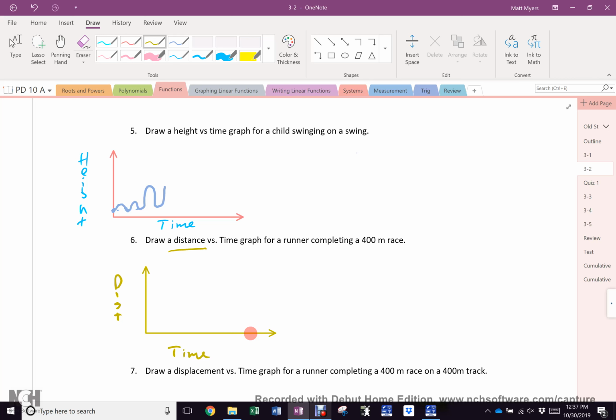So that would be displacement, yes? And do I want a displacement graph? Somebody set a timer for 3 minutes. All right. So, what's it going to look like? It can't go back down to the ground. So what's it going to look like? It's just going to go up. When's it going to end up here? 400. When's it going to end on time? Well, that depends. Are you walking around the track? I'm going to say it's going to end at 90 seconds because that's a really slow lap around the track. Even I can beat 90 seconds around the track.